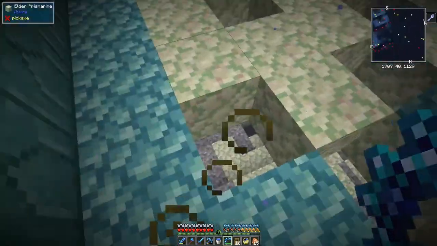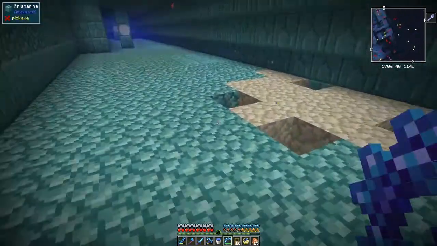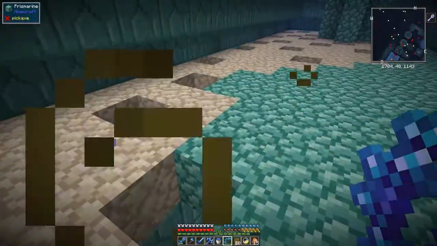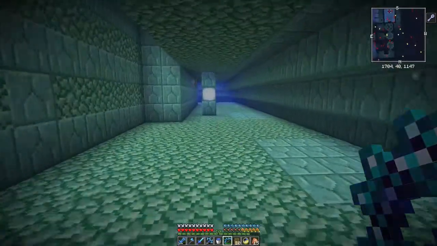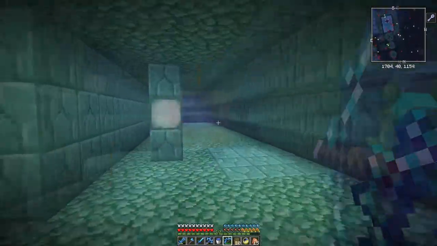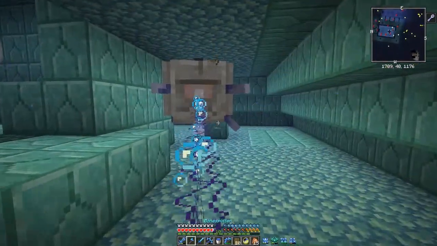Elder Prismarine. That's interesting. It's got holes in it. That's also unusual. I've never been to an ocean monument that's got broken bits in it before. Never mind. Anyway, I'll be back in a minute. Here's the third one. Let's just try the axe on him. Oops, we've got to be a bit careful though.